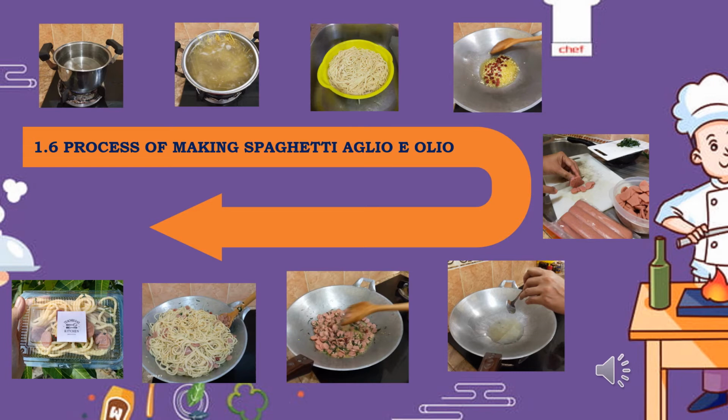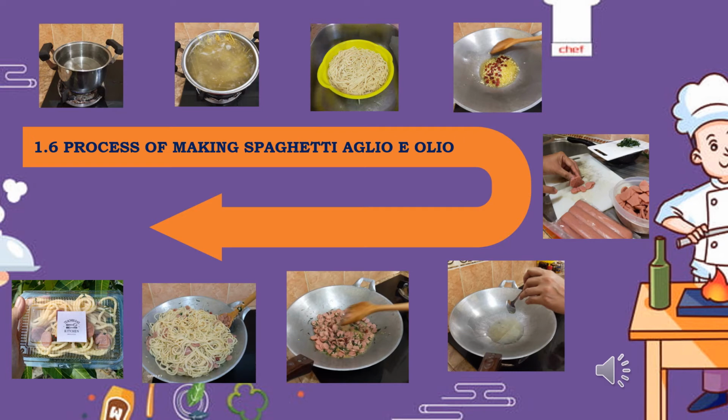Step 4. Prepare the other ingredients that are used to give spaghetti aglio e olio its taste by dicing and slicing the garlic cloves, sausages, dried chilies and curry leaves on a chopping board. Step 5. Heat the cooking oil in wok until it sizzles. Step 6. Add in the diced garlic cloves, dried chili, and curry leaves into the sizzling oil. Step 7. Add crushed anchovies and sliced sausages as the ingredients in the sizzling oil slightly wilt, and after a few minutes, add a glass of pasta water and chicken flavoring cube into the wok and stir well with a ladle.